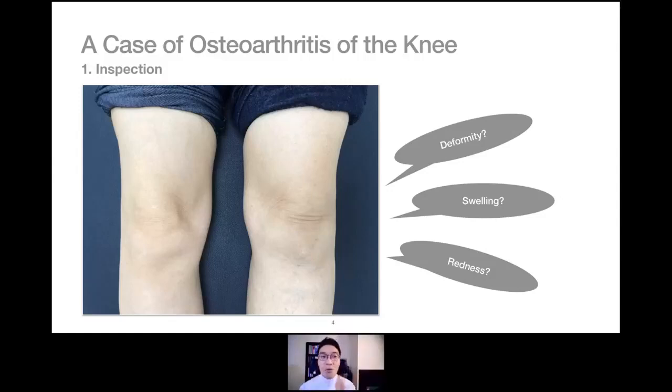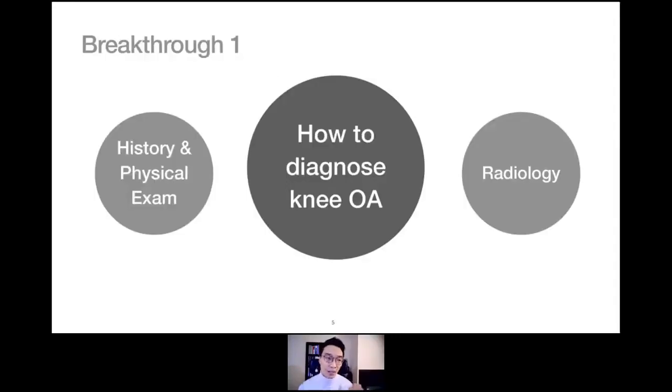That means there's a minor swelling. So the pouch just next to the patella is somewhat swollen, so it makes the gentle curve. And the third thing we can notice is the redness. It can obviously be noticed by our eyes, but this patient did not have the redness. So we can figure out the deformity is existing on the joint line, and the swelling is mildly existing on the left side. That's what inspection can do.